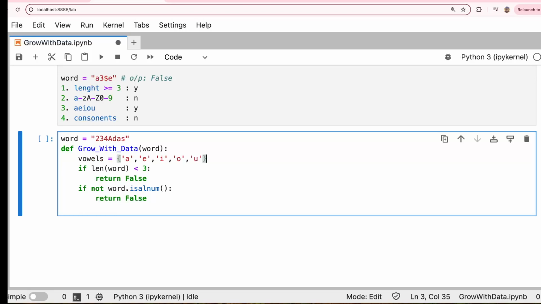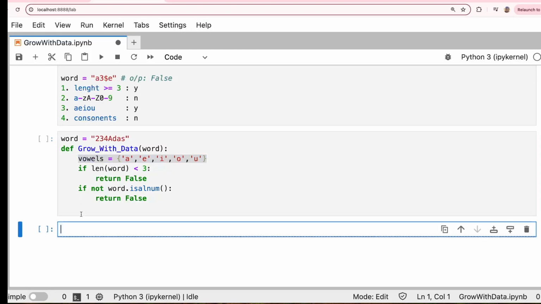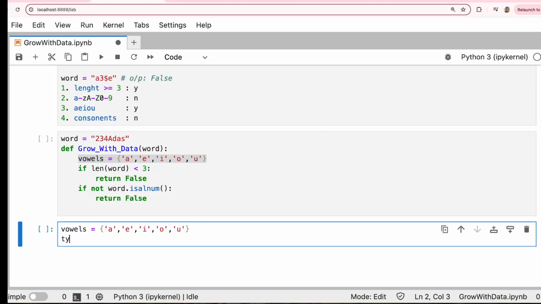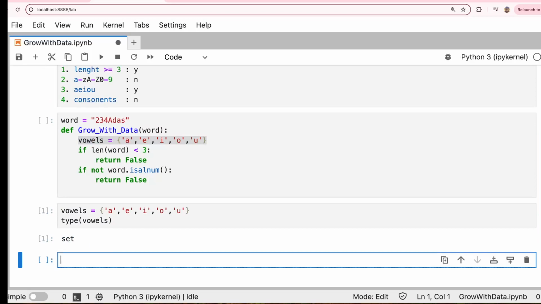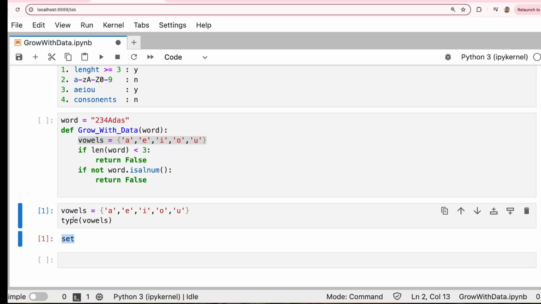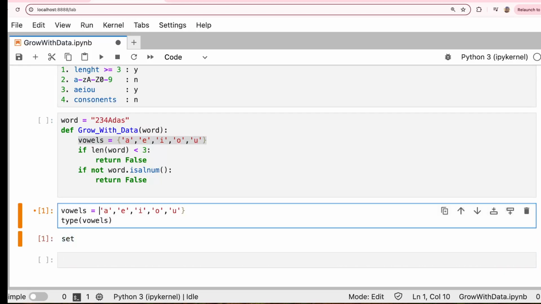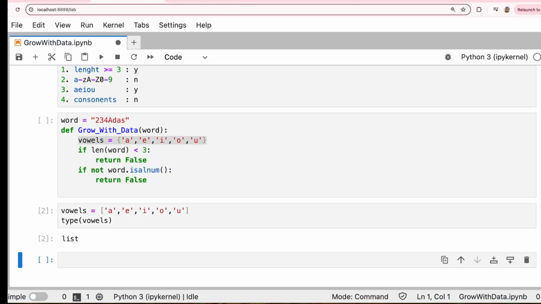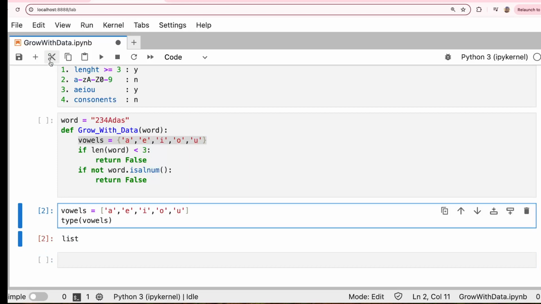When you have a curly bracket, that means it's going to be a set variable. How will you check the data type? For example, if you have vowels, just say type of vowels. It will show you what data type it is. It's a set variable. If you put quotes with square brackets like this, then it's going to be a list. If you have key value pairs, then it's a dictionary. That's a different story.